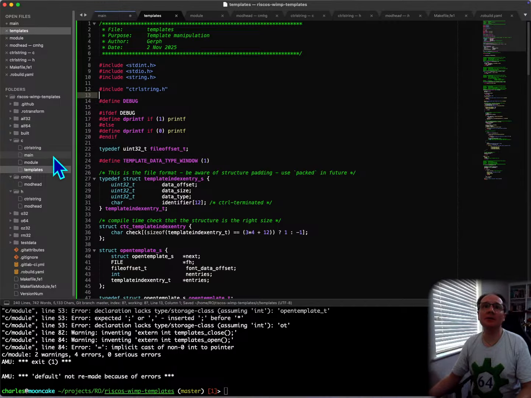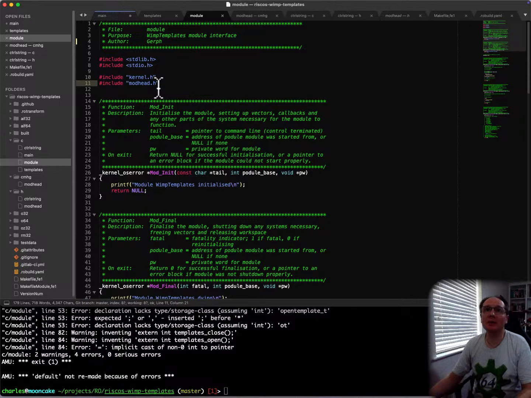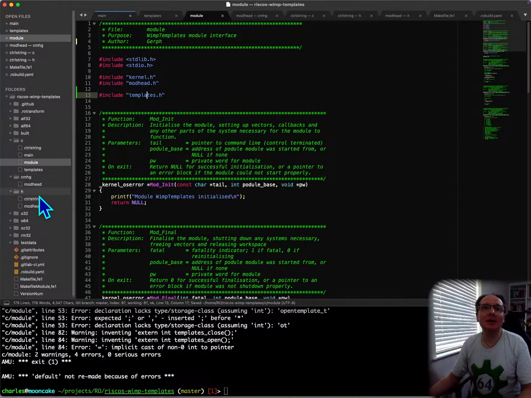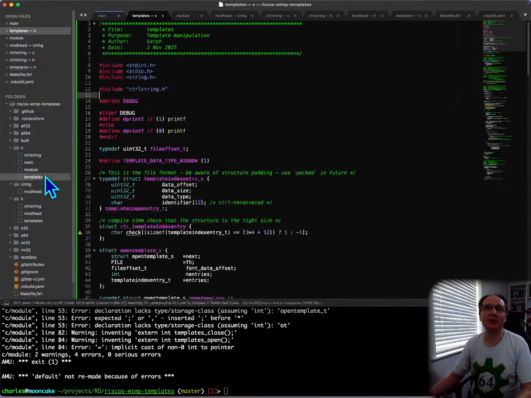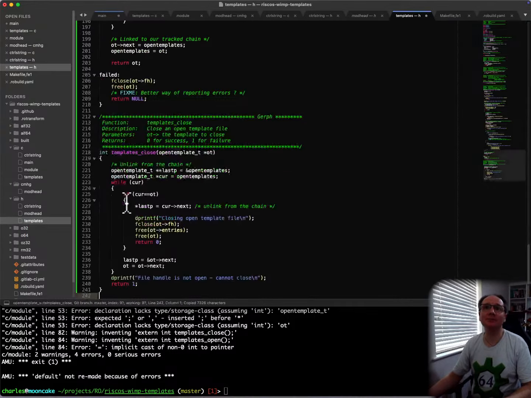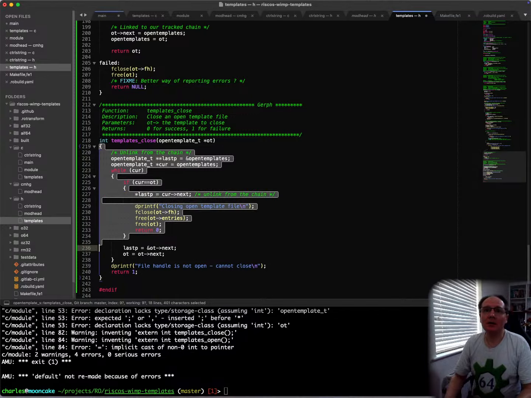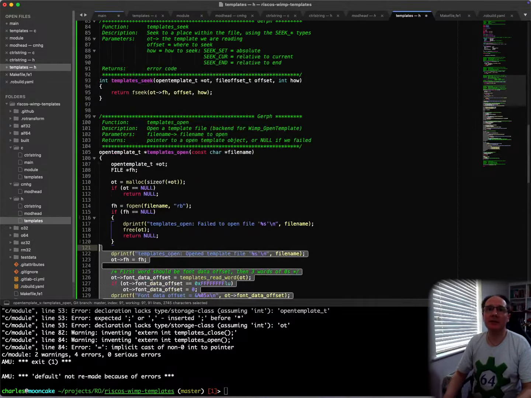Main function now becomes a lot simpler. This is really, really simple, which is awesome. Module also needs to include templates. Templates really need to be able to type. And then we need a header file for this as well. So templates, which we can probably just copy and paste, because it will be simple. And if no implementation, there we go.